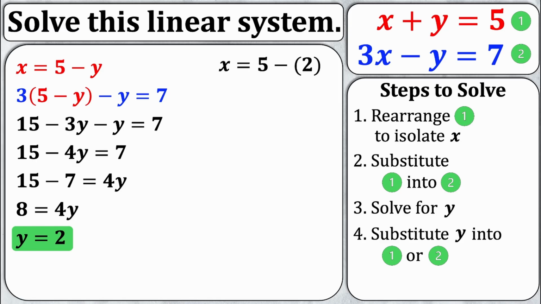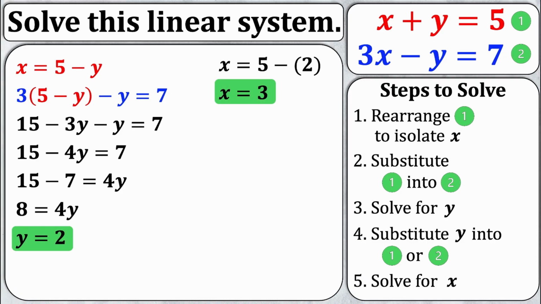X is equal to 5 minus y, which in this case is 2, so x equals 5 minus 2. Since I've now substituted in my y value as 2, I can do the final step, which is just solve for x. And in this case, it's really simple, just subtraction. So x equals 5 minus 2, and obviously 5 minus 2 is 3, so x equals 3.